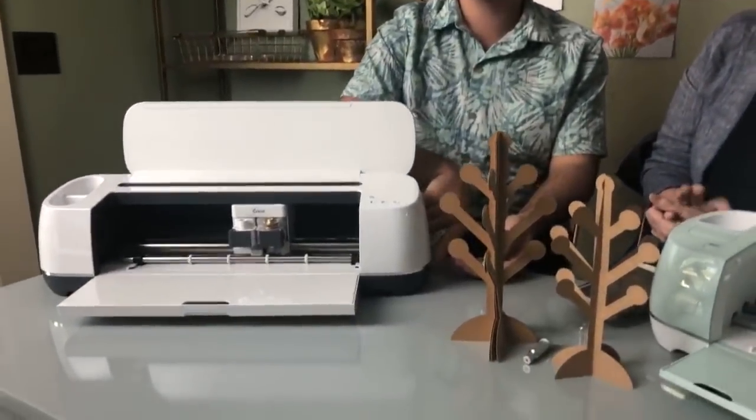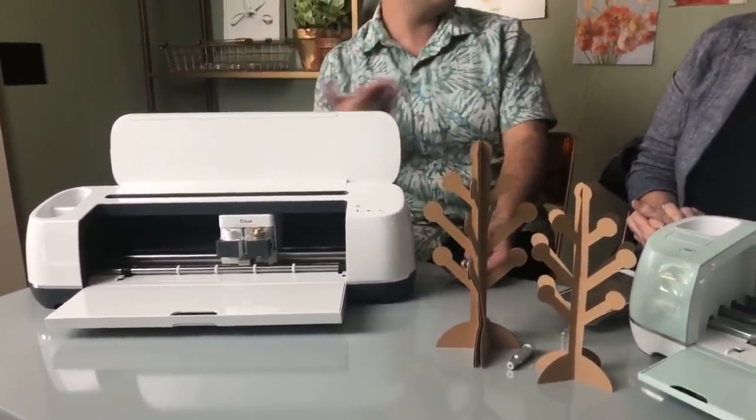It has a slot for your iOS device, your tablet, your iPad. It's really well thought out. And even with the USB, on the side here, if you have a Bright Pad, you can plug in to charge your iOS device, or your phone, anything like that, or your Bright Pad to be able to weed.